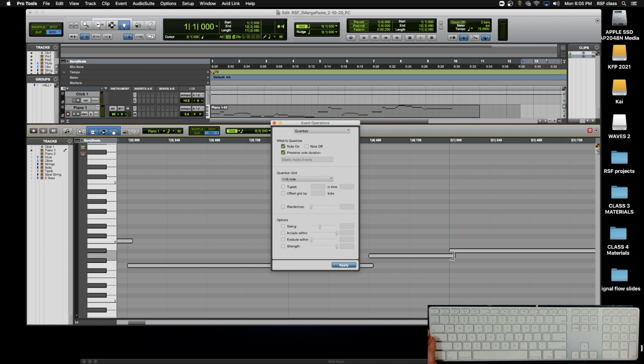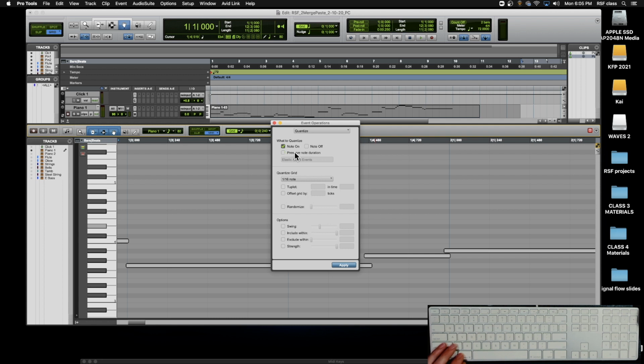Our durations didn't change, so however long that duration was, it's going to stay the same. So if you move the note later, the duration's actually going to hold longer because that whole note just moved. Undo. You can see the end of the note moves too. Right? That's because we have on preserve duration.